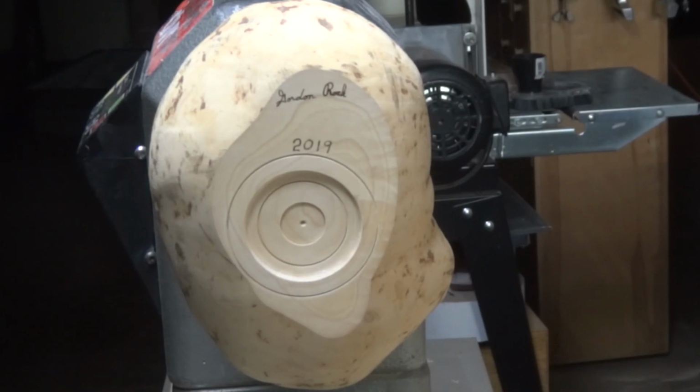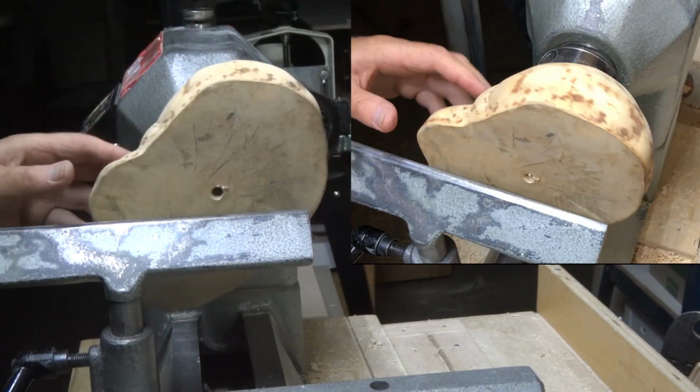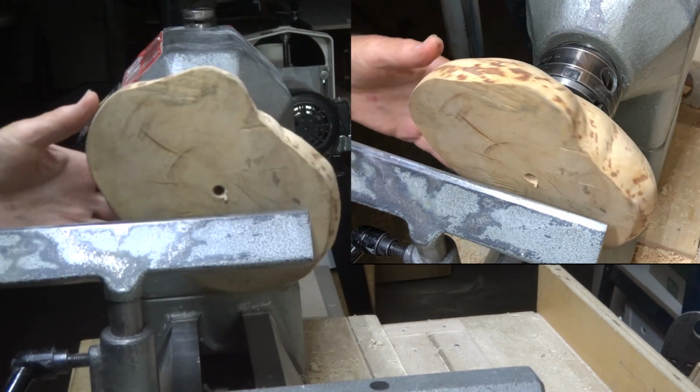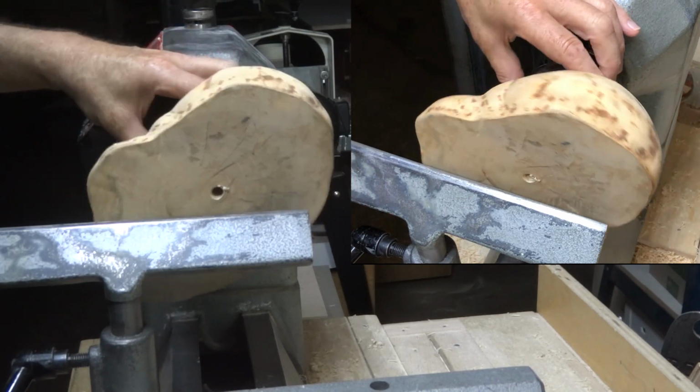I have my name and the date on the bottom with pyrography, and if I ever figure out what kind of wood this is, I can add that later. As you can see, it's reversed. I've tightened up the chuck in expansion mode as much as I dare. I don't want to split this wood.